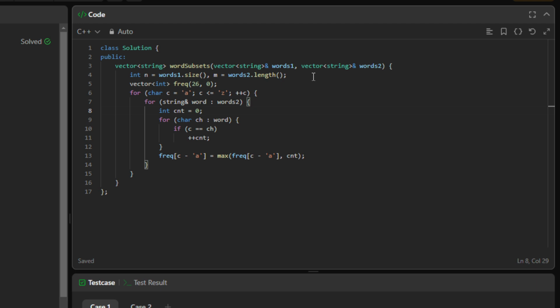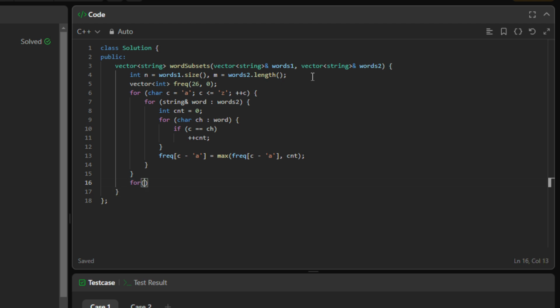So we have calculated the maximum frequency of each character in words 2, of whatever words are occurring in words 2.